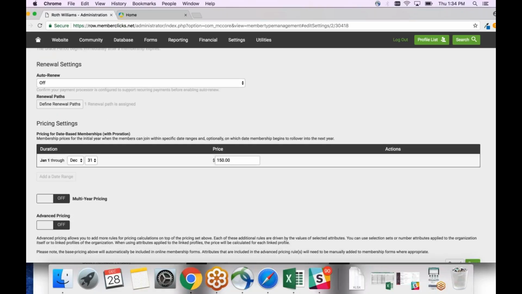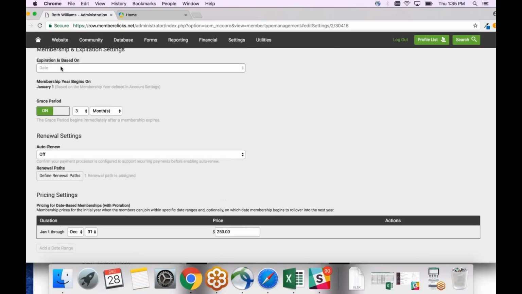And then the last item is pricing. Right now, your members, the individual member type, pay $150 for 1 year of membership. Actually, it's just going to be $250, I think. There we go. So if you guys need to change pricing, you don't need to call us to do that. It's super easy for you to just update that here.